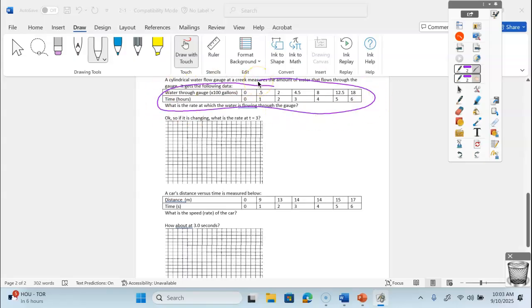S equals 3 would be 4.5, or 450 gallons per hour. How'd you get that answer? Because that's what the Y is at. Well, first of all, that's how much has gone through in the first 3 hours. It's hard to imagine all can go through at that moment or in the last hour.